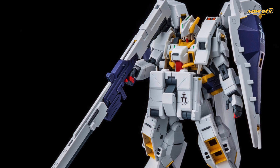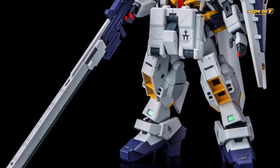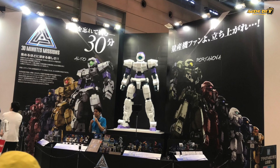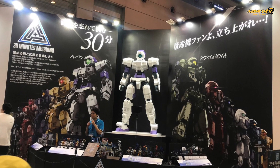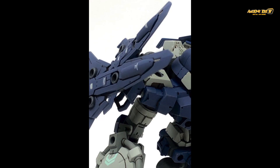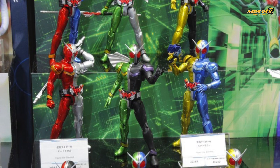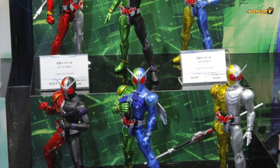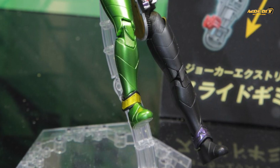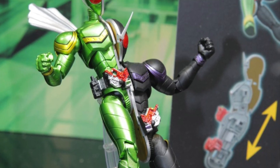There were a lot of other announcements today at the show as well. Bandai had a big showcase for the 30 Minutes Mission lineup, which looks quite nice. There were a lot of custom builds on display from various builders in Japan, but unfortunately I couldn't get a lot of pictures to share. There was also news about the new SDCS Gundam Wing Endless Wars version — once we get official pictures, we'll be sharing those in a future video.